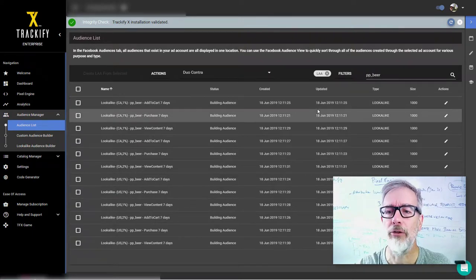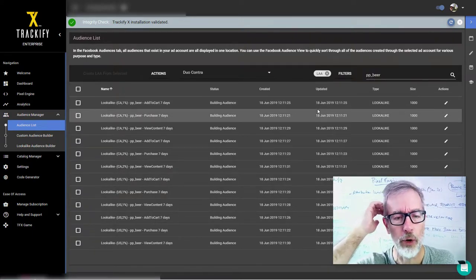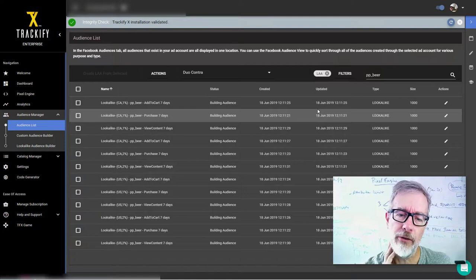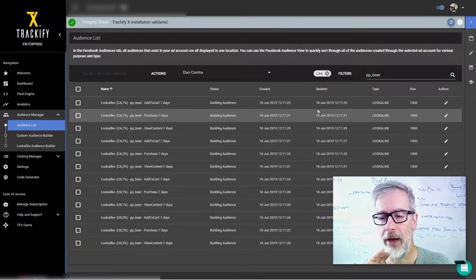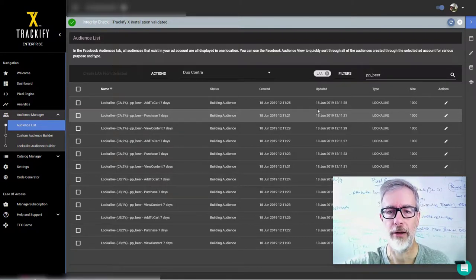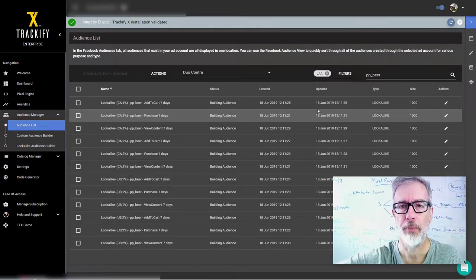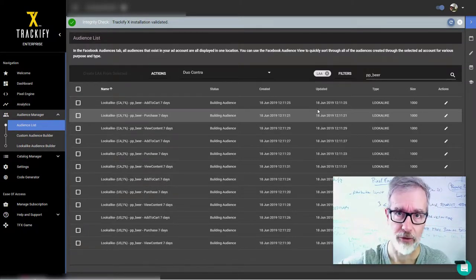Another side question that comes up sometimes is, are the lookalike audiences and the custom audiences automatically updating? And the answer to that is yes, they do. As custom audiences build, it's actually pretty interesting. As custom audiences build and improve in quality, the lookalike audience will be updated to that improvement.